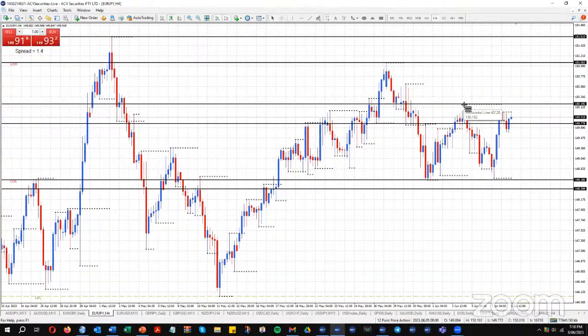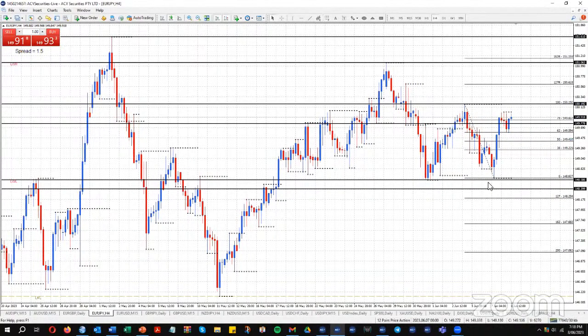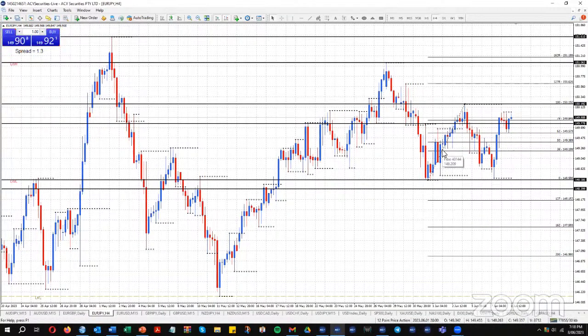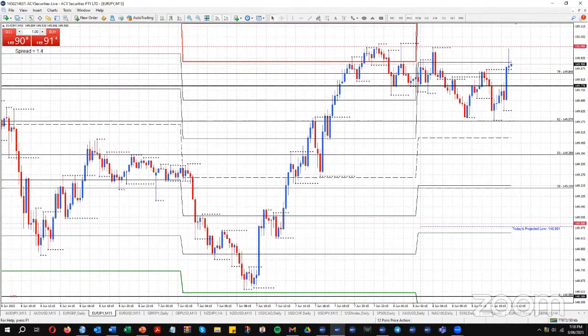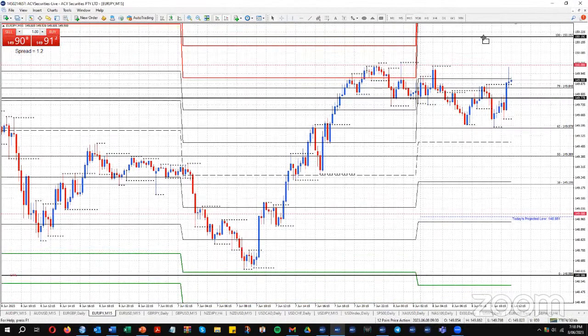Just want to see where the fib is within the range. Right, we're a little bit above the 79 at the moment. I might actually put the range from the lowest point to the highest point like so. So at the moment for this pair, because we're above that monthly high at the moment, I would be looking to the highest point. We're range bound. Can we, you know, when the news comes out, can we come up to here?